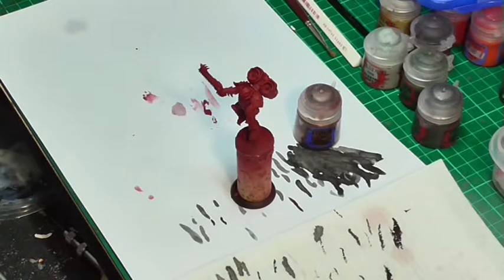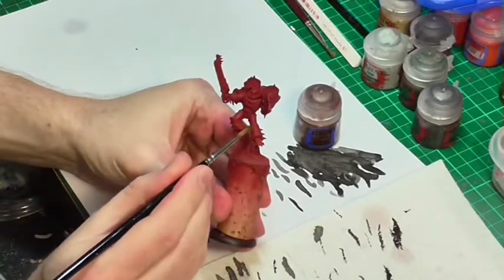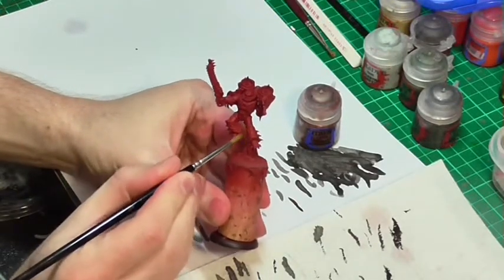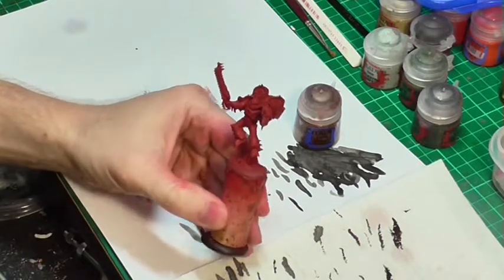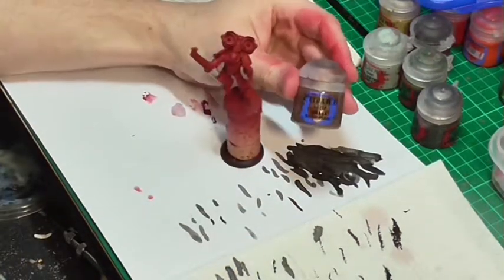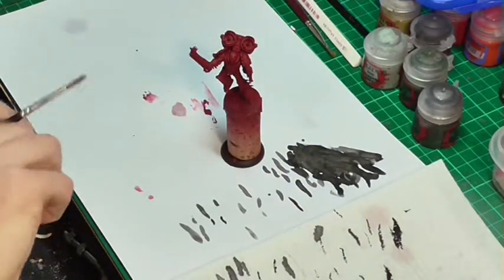I will now apply the base coat to the metallic trim on the armor. These parts include all of the trim bits around the edges of the armor and some of the spikes. The color we will use for this is Brass Scorpion. This will be our base color that Sycorax Bronze will work off later in the process.